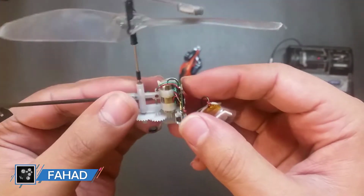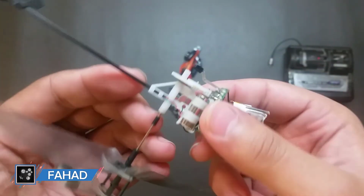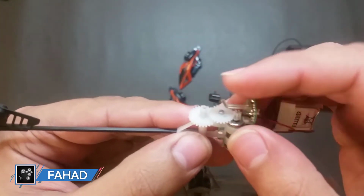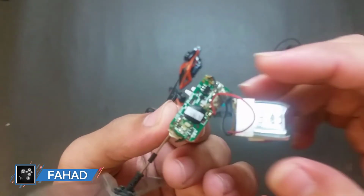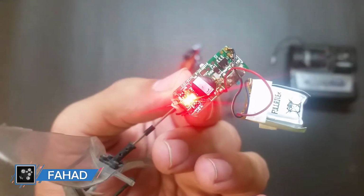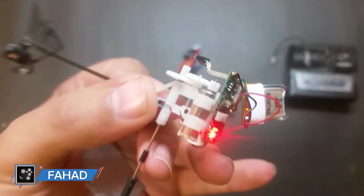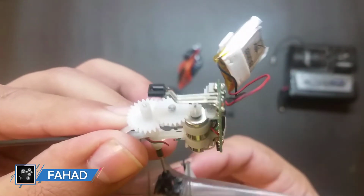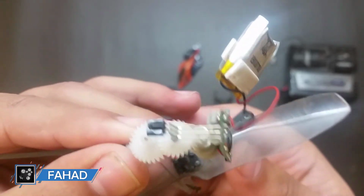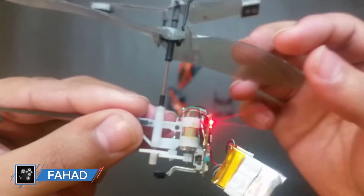The assembly is pretty simple. It has a simple DC motor connected with a few gears and then two propellers. On the back, here is the circuit. It consists of two LEDs. One is for indicating the charging and one is for indicating the status, whether it is on or off. Some transistor and an IC. And it is powered by a simple lithium battery, a small one.